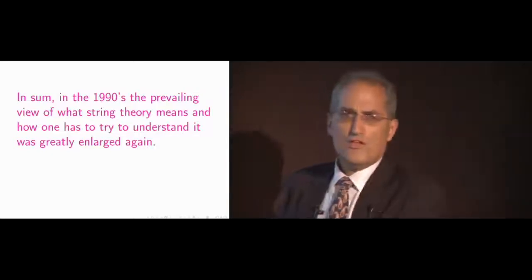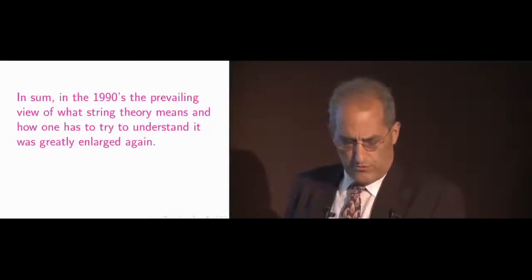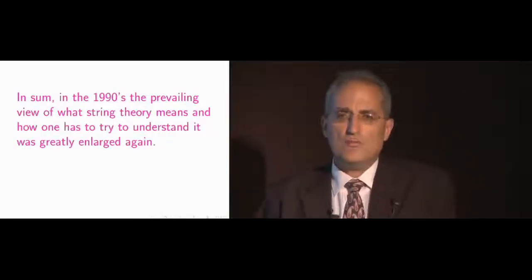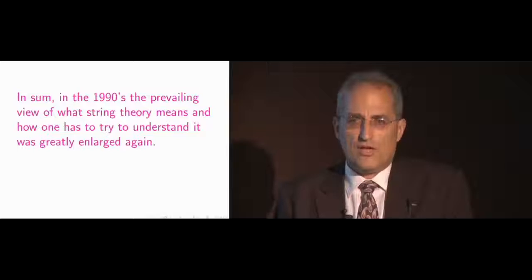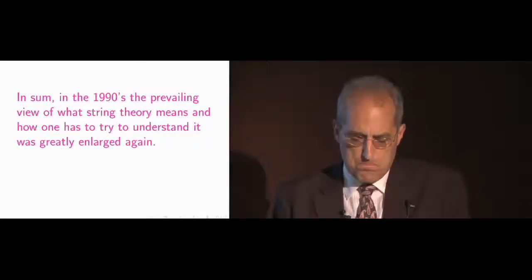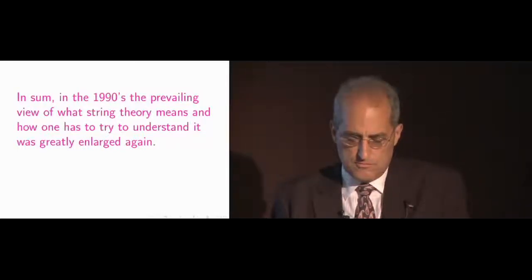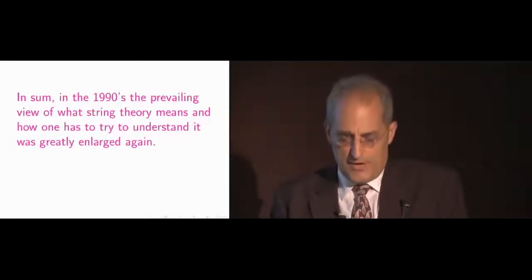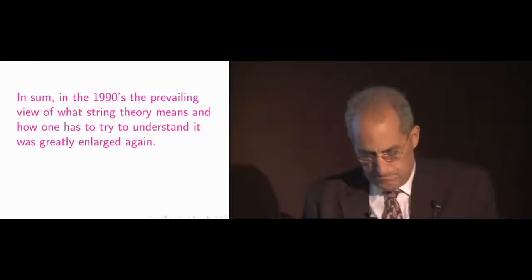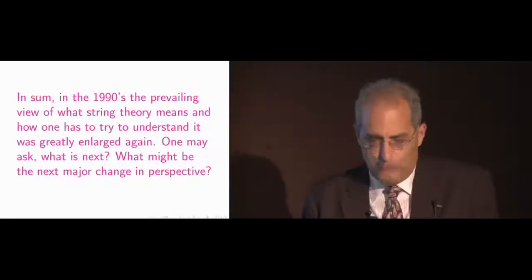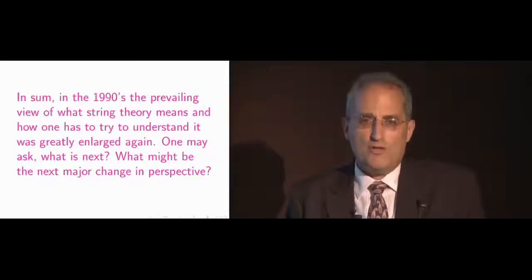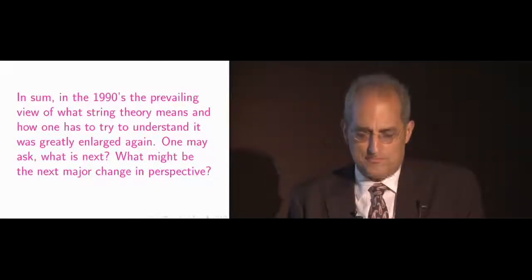So in sum, in the 1990s, the prevailing view of what string theory means and how one has to try to understand it and what it can be applied to was greatly enlarged again. And it would be fun to be able to tell you a little bit more about that. But I want to try to look forward, or at least more recently, and to ask, what's next? What might be the next major change in perspective?